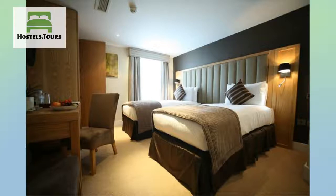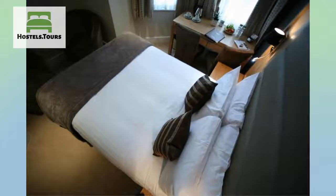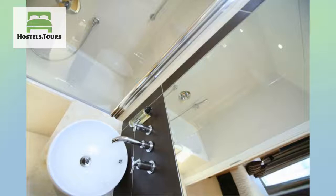Combining Victorian charm with modern luxury, the 4-star Best Western Bolton's Hotel London Kensington is a modern oasis of peace in the conservation area of the Royal Borough of Kensington and Chelsea. Fully refurbished in 2012 to incorporate modern simplicity and functionality, the hotel offers 56 fully air-conditioned bedroom suites, complimentary high-speed Wi-Fi, and a welcoming restaurant serving a decadent breakfast — the ideal choice for the discerning traveller looking for great value for money.